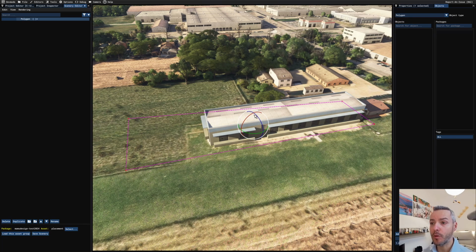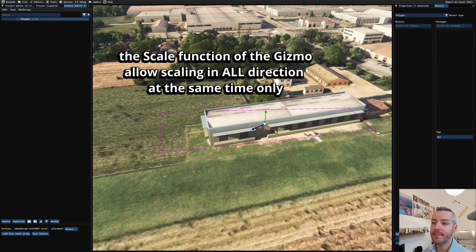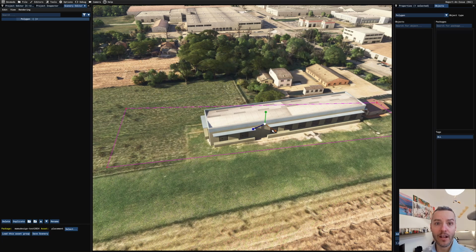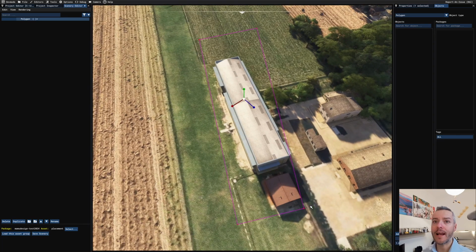This is called the gizmo, and if you hover on the gizmo, you can click on the center mouse wheel to change the gizmo functions. So this is the move function, and you can move any object. You see the move with arrows. Click again on the center mouse wheel and you have the rotate. And you can use the scale tool, to scale in all directions, or scale only in a single direction. So this polygon at the moment has no properties, and in fact isn't doing pretty much anything.